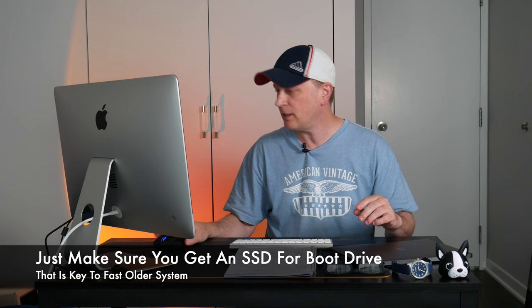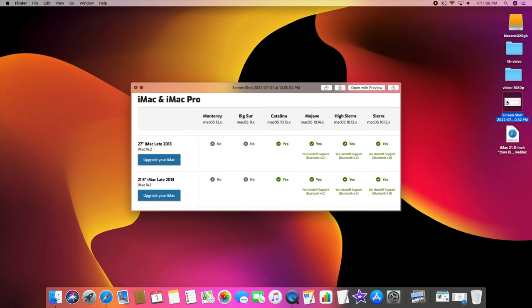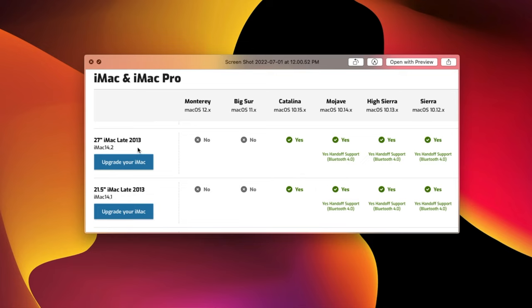Couple different things, and I just wanted to show you. The one caveat to this is if you look at my screen, here's the late 2013, this top one over here. And it looks like, let me just see here, it can run Catalina. Actually, that's the 27-inch. The 21 is down here, but the same thing. It says it can only run Catalina. There's videos on here that you can upgrade it even higher, but it gets into some special things, and I'm not going to deal with that in this video. So what we're going to do again is go through all those different tests in this video. So let's get into it really quickly.